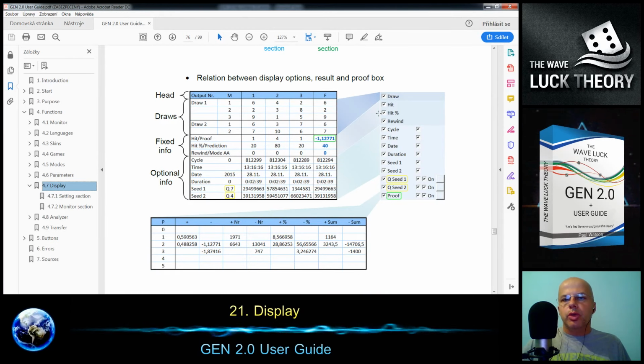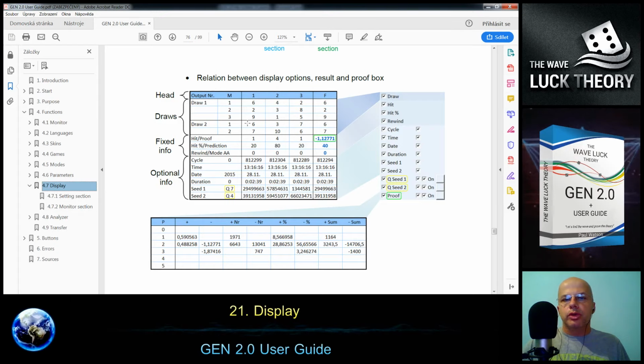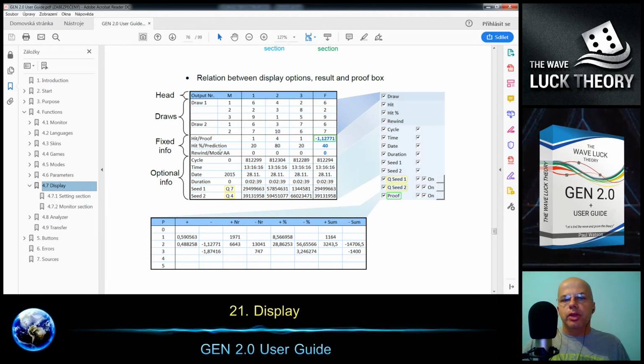So here is where we can decide the monitor section and see the online monitoring. We can see in the monitor output box the draws, which you can check here, then the hits, also the hit in percentage, and the rewind, which is relevant for mode B. This is the fixed info which will be here all the time.